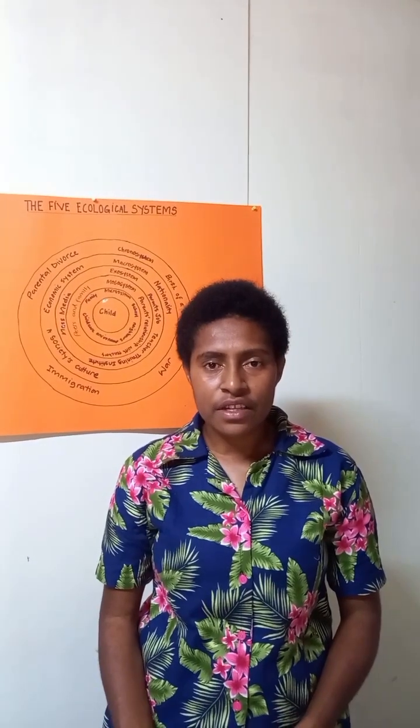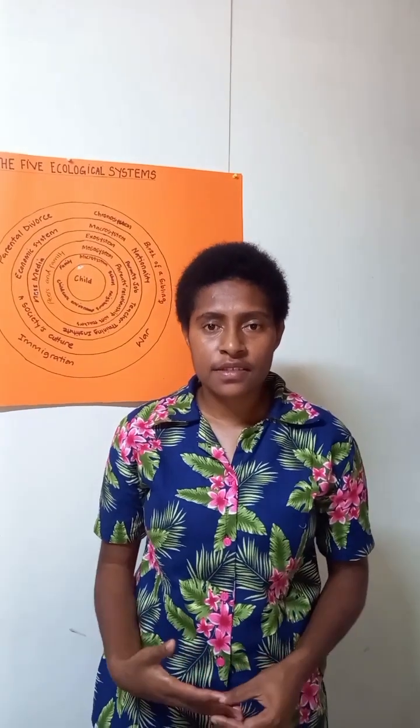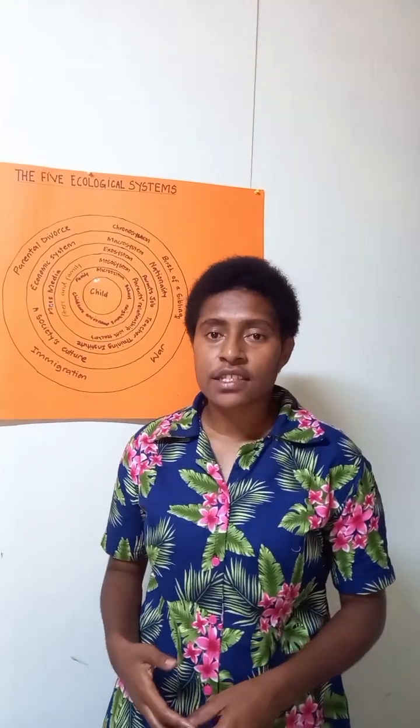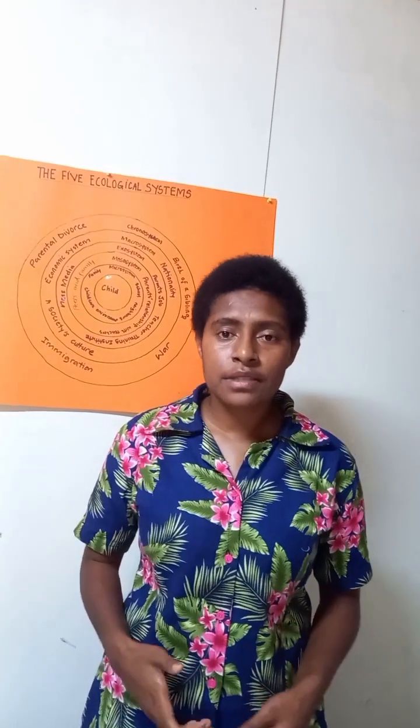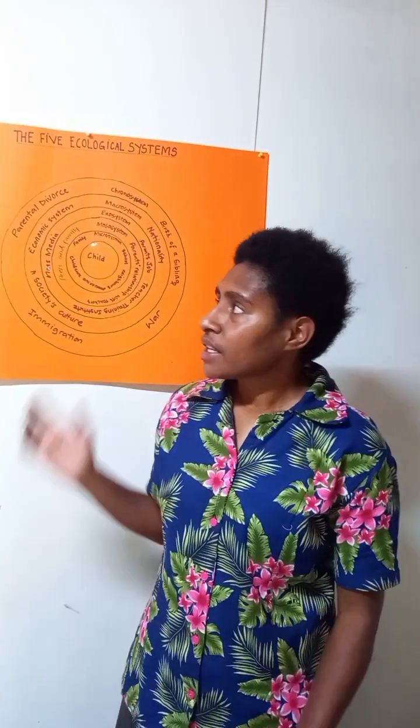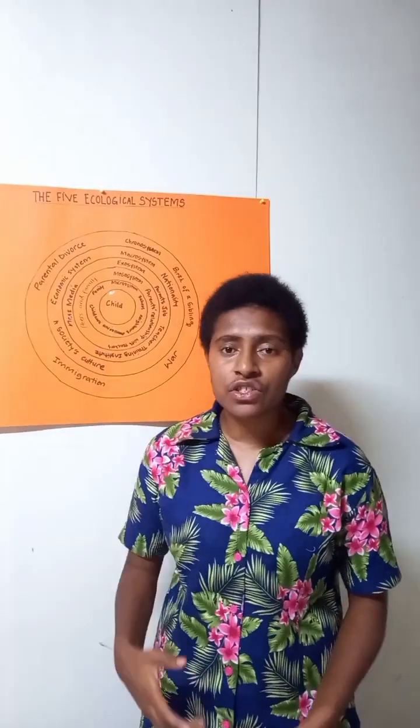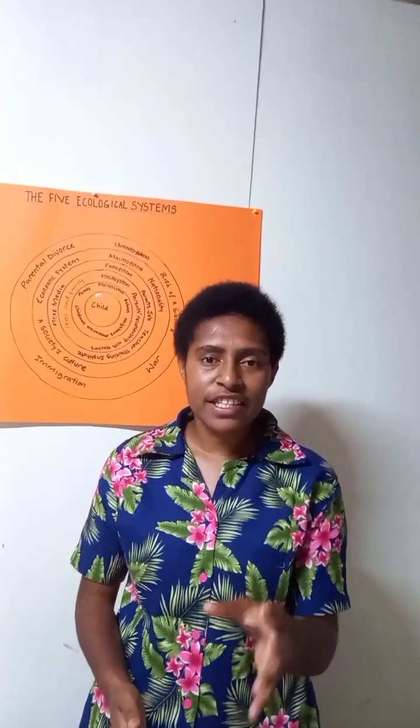In 1995, the US government served 35 million poor children with the use of Bronfenbrenner's ecological theory. Comparing that to PNG's context, these five systems are paramount because PNG is a developing country and poverty is at a high rate, where thousands of children are living in poverty. Therefore, this system can help influence the cognitive development of the child positively. To conclude, we'll bring these five systems into the classroom setting.